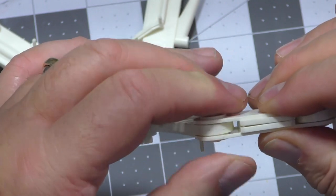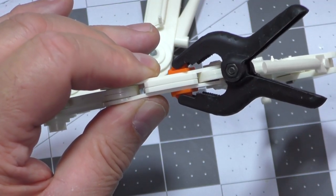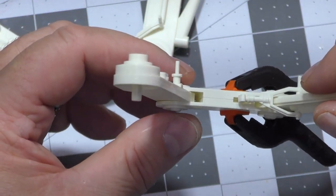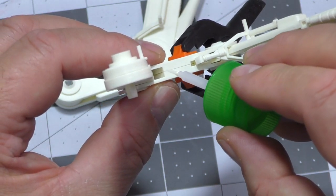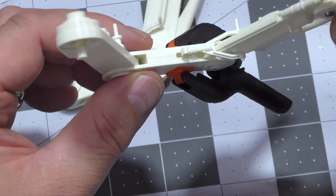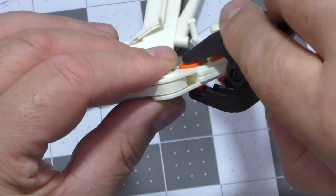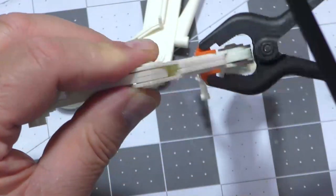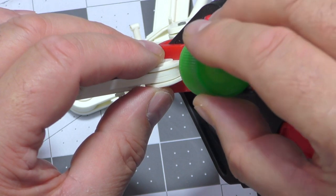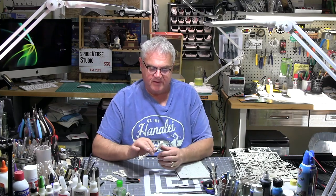Now, you do have to be careful here, because you see there's so much pressure on these units that you've got to get some glue in there. So what I've been doing is getting a little clamp and some of my Tamiya Extra Thin, and just along those seams, let that go in there and hold. And you can do it along the bottom here. You're not going to get it anywhere near the articulation, but you want to get it just in that groove, and try to clamp that together, and let that sit for a little bit. This one wants to misbehave, so I can see myself putting that clamp on there like that, and we'll get a little more glue in there, and just leave that alone. And the net result is you'll get one of these.